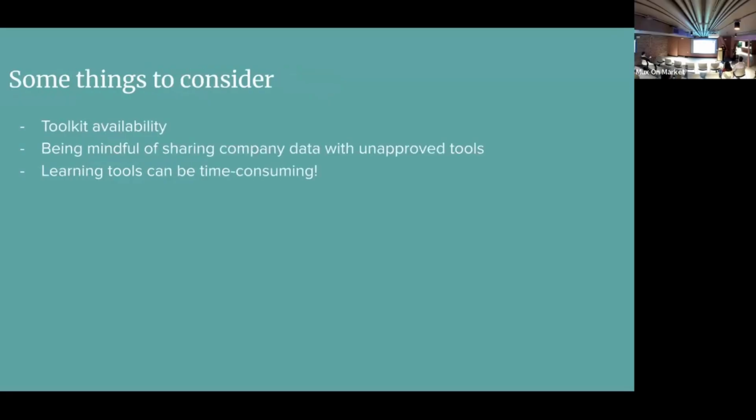Some things to consider. I have toolkit availability limits, because most recently I've worked at a big company that has had some red tape around AI usage, what tools we're allowed to use, how we're allowed to use them, all of that. Obviously, that means you need to be mindful of sharing company data or personal data with any unapproved tools or tools you don't fully trust.